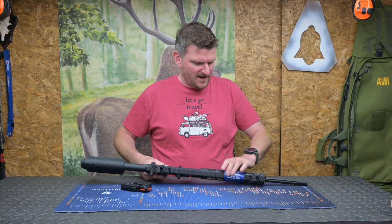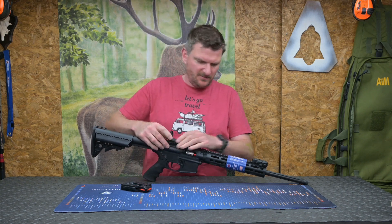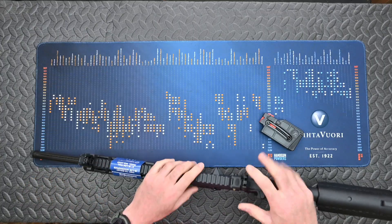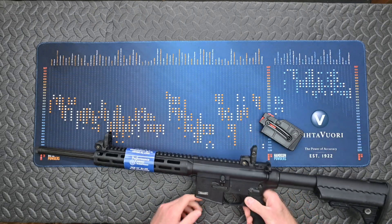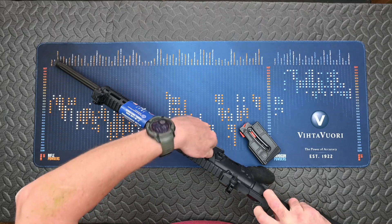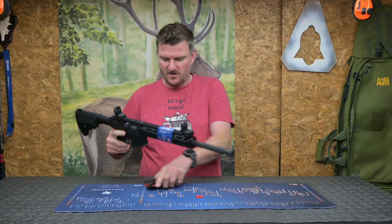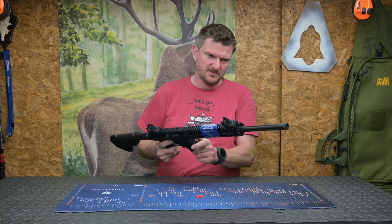Now these are super reliable rifles. They've got supplied — I call them iron sights, but actually polymer — they pop up. That little tool there is just for elevation and windage on those. Of course this is a semi-automatic 22 rimfire. If I just pull the cocking handle back and take the breech plug out of it — it's got a 10-round magazine, which pops in there.